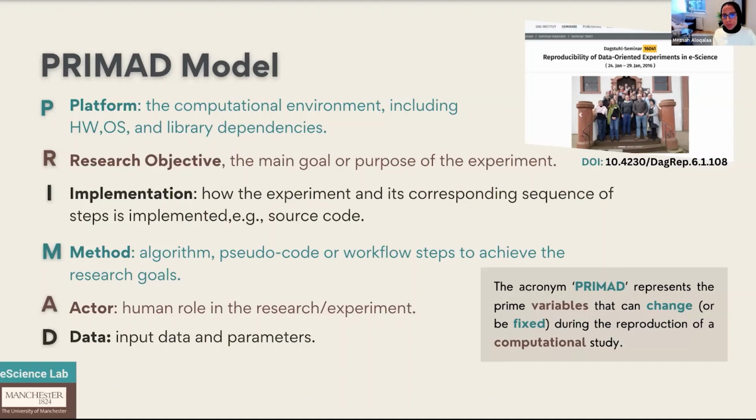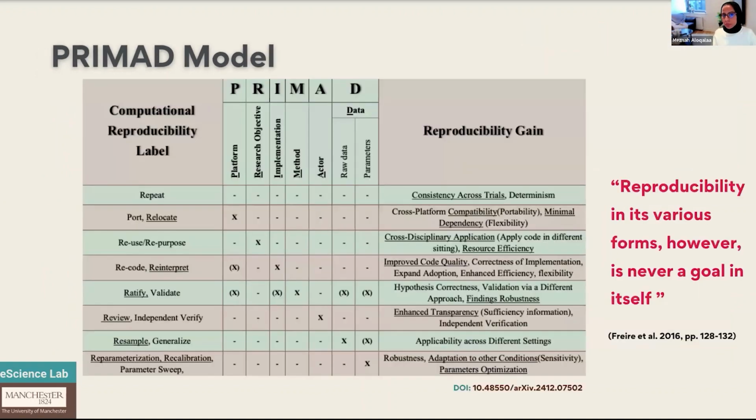The interesting thing about the PRIMAD is that it defines these six elements in a fixed and changeable manner. As you can see in this table, which is from the main paper but I made some modification to it, it defines how reproducibility can take different forms based on which element is changed.